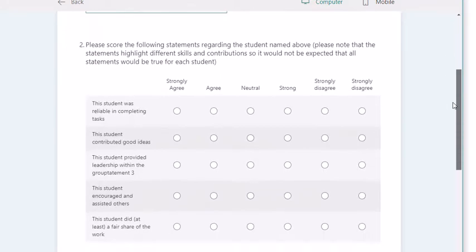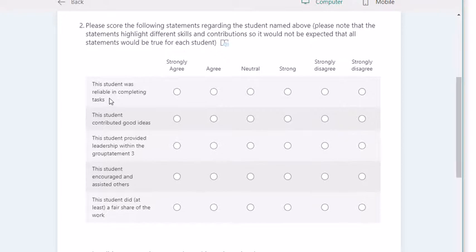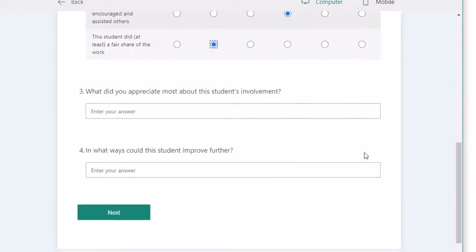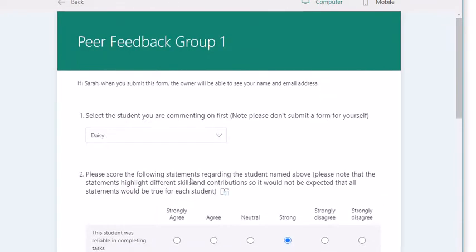They've then got a table that I want them to fill in, scoring the student against each of these different comments. And here they have to select just one thing in each line. And then we've also got some nice open free text comment boxes for the students to type their answers in and then to click next or submit. So we'll just show you how we built each of those different bits on here.